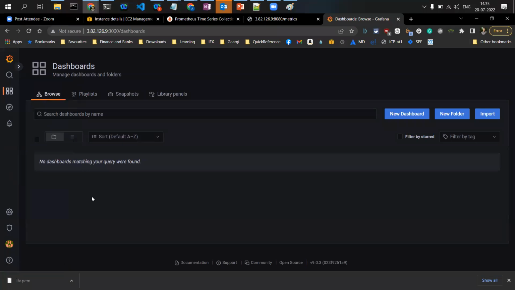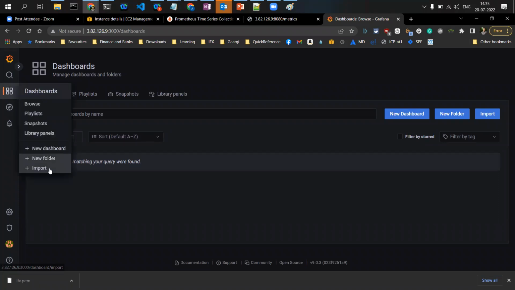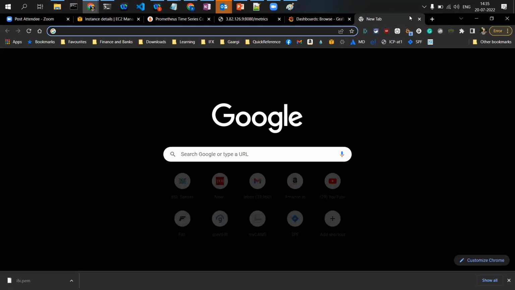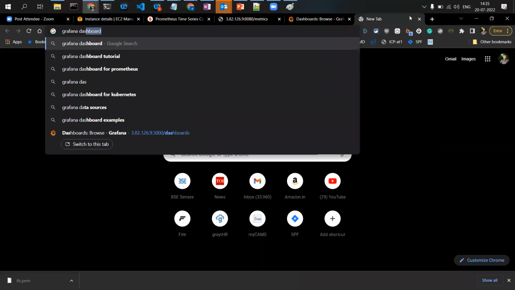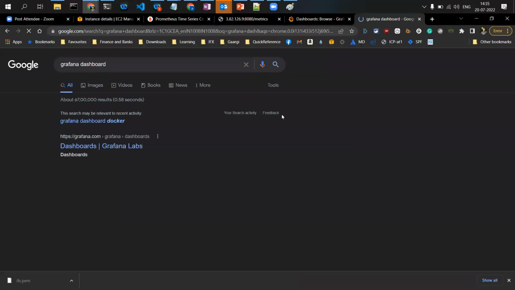Right. Let's import a dashboard. So, well, we can create a dashboard. You can create all the bar charts and line graphs and pie charts to visualize the data being parsed from the cAdvisor. But why reinvent the wheel? Maybe somebody else has already done this work. So I can look for existing Grafana dashboards, for example. You can see Grafana publishes dashboards also.